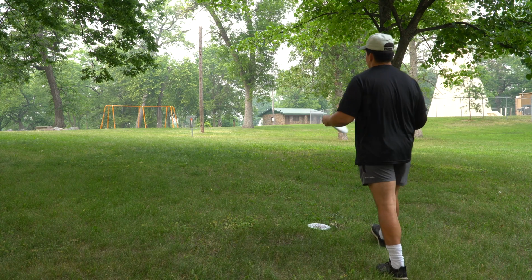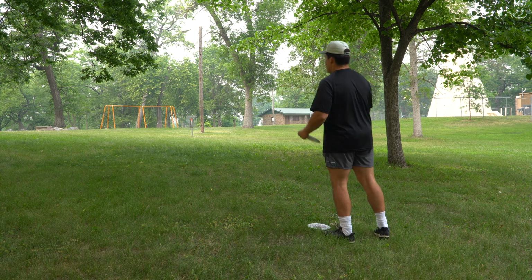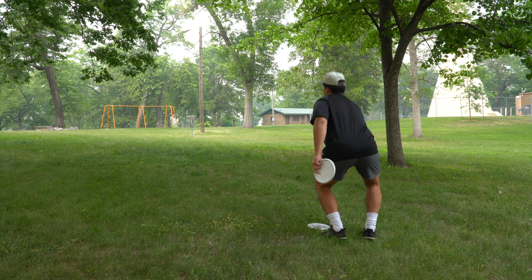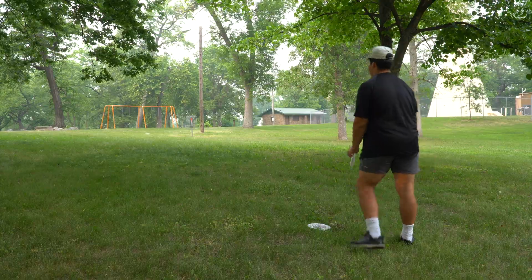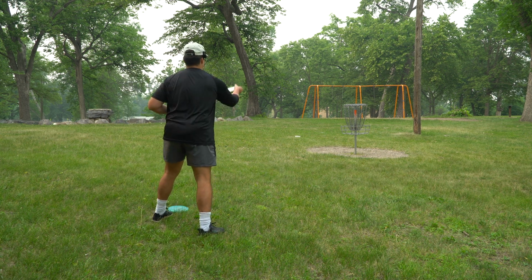If you know me, you know I'm a fan of Thought Space, what they do, the discs they put out, but nothing really has stuck in the bag for me. I do love a good Discraft Zone when I find ones that feel good in the hand, but it's not a disc I've actually bagged for that long. The Discraft Zone is a newer mold to the bag, within the last maybe 6 months to a year. But in my opinion, you can't really say anything bad about the Zone.